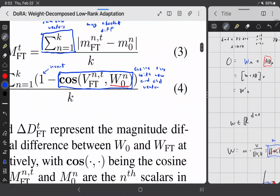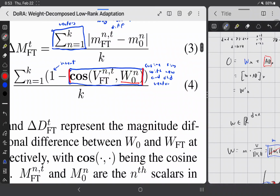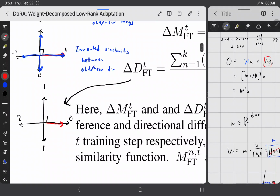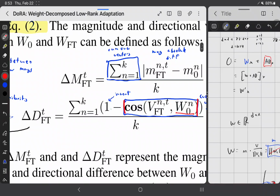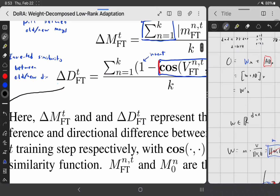Now, here they don't remove the -1. I think it should actually be the absolute value of the cosine similarity, so that it's between 0 and 1, because it wouldn't make sense whenever they invert it. But basically they invert it to make it more intuitive. So whenever you invert it, you say it's a value of 1 if it's very dissimilar, and a value of 0 if it's very similar. So yeah, that's the idea of the change in direction.